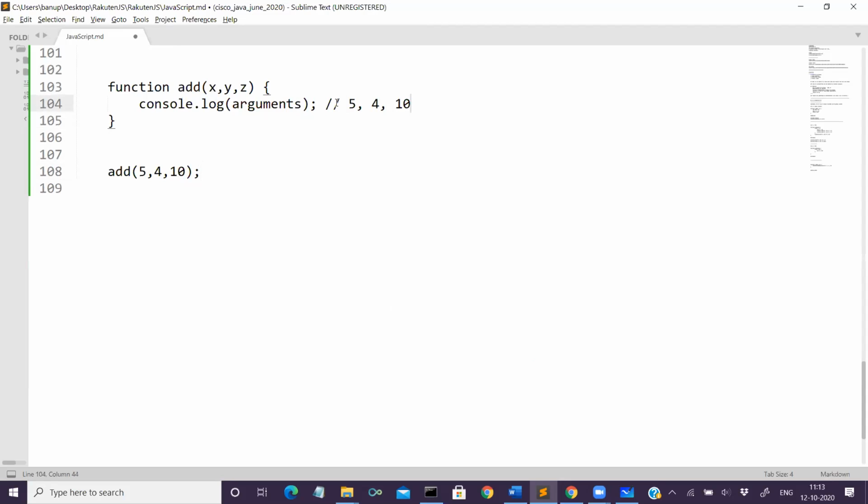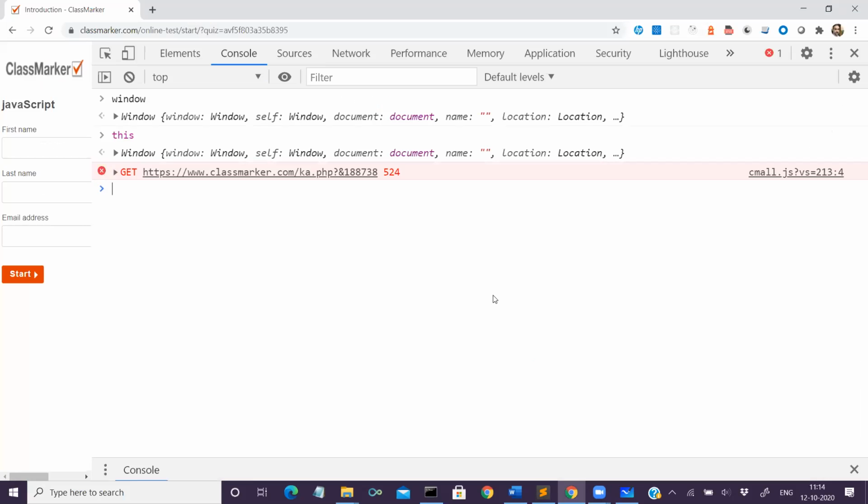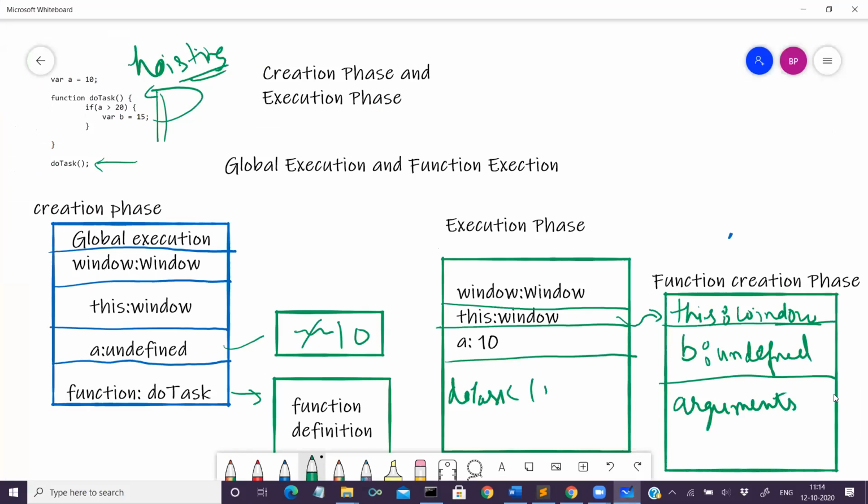Got it? So it will actually be this.arguments; it'll add it to the object now. Is it clear? Anything you pass, internally it will store into arguments, irrespective of whether the function takes 1 parameter or 10 parameters. Anything you pass, everything will be in an arguments array. So that is what every function will have. You can make use of this.